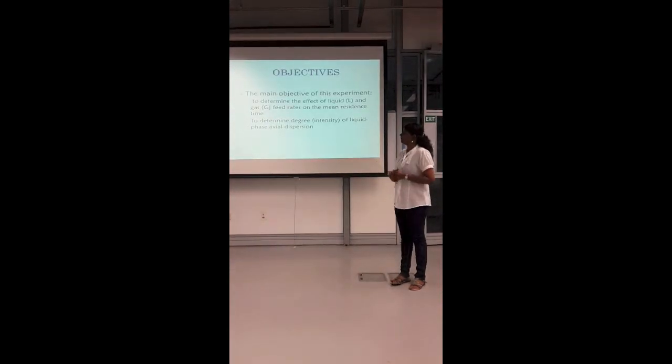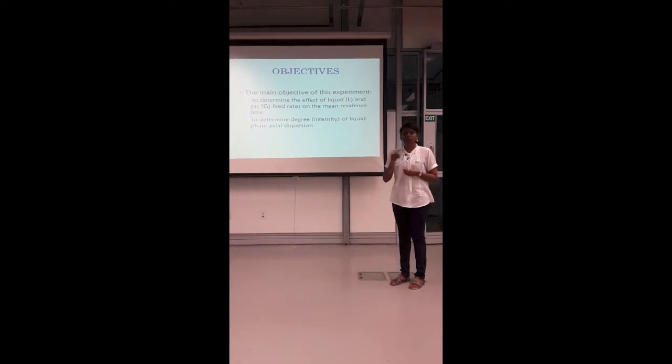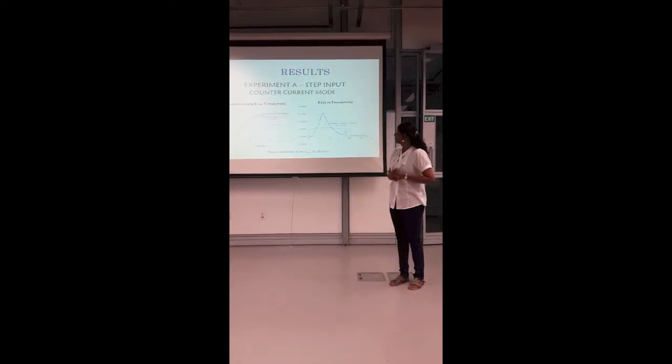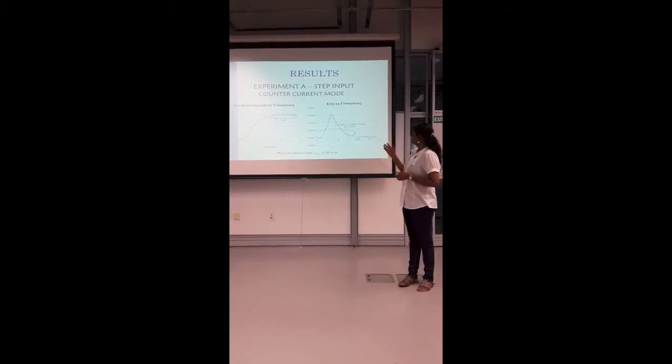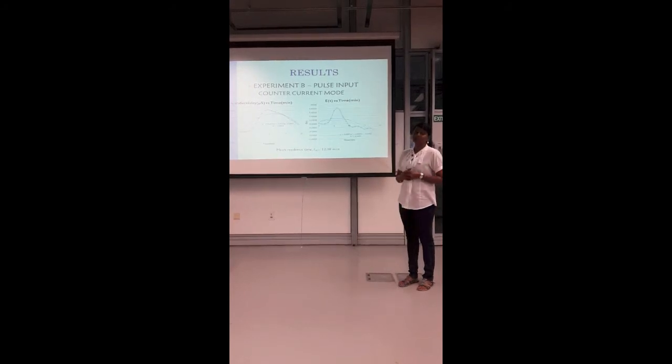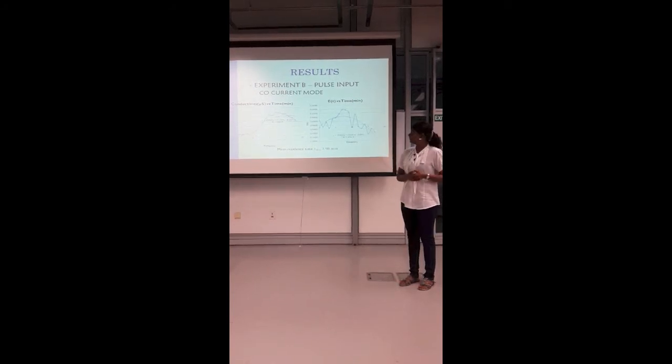Next, the objective of this experiment is to determine the effect of liquid and gas feed rates on mean residence time, and then to determine the degree or intensity of liquid phase axial dispersion. The results of experiment A, which is a step input for counter current mode, are the following. For co-current mode are the following, and for experiment B, pulse input of counter current mode, these are the following graphs, and for co-current mode, these are the following results.